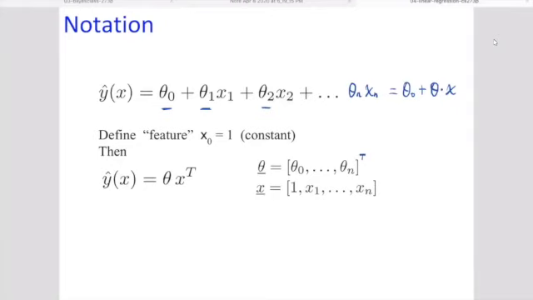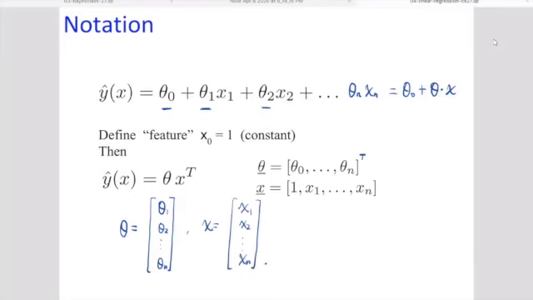Okay, but I'm going to use slightly different notation from the slides here. I can assume theta to be a column vector with theta 1, theta 2, up to theta n. So it'll be a column vector. Let's make this slight change of notation because this is more conventional. I'm going to assume x is also a column vector, x1, x2, up to xn. So then the linear combination theta dot x you can simply write as theta transpose times x. So you get the product between a row vector and a column vector, and that gives you a scalar.